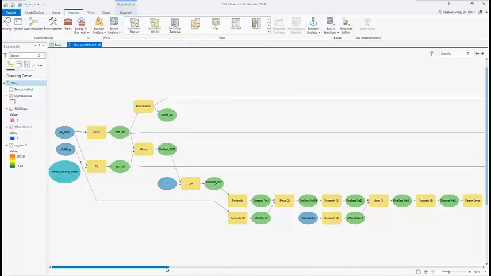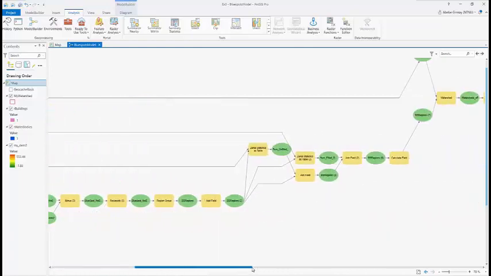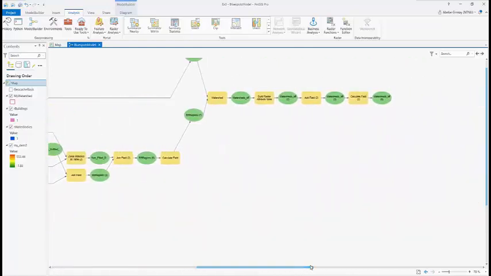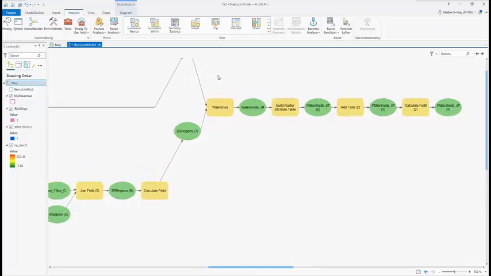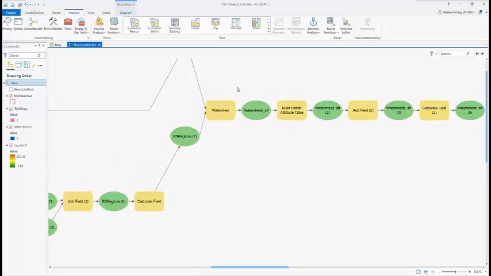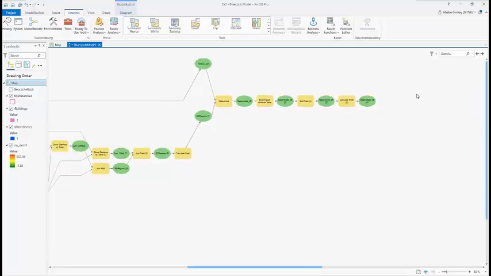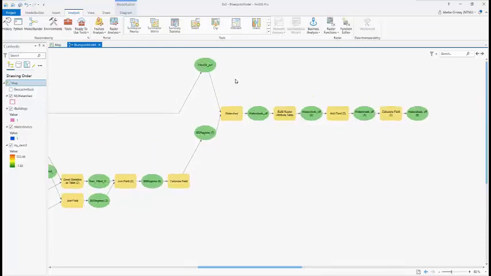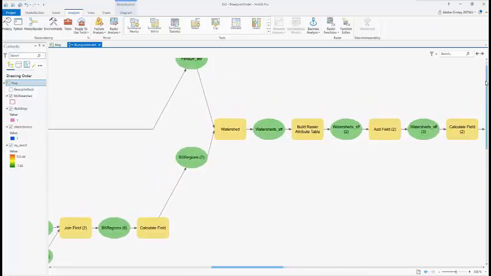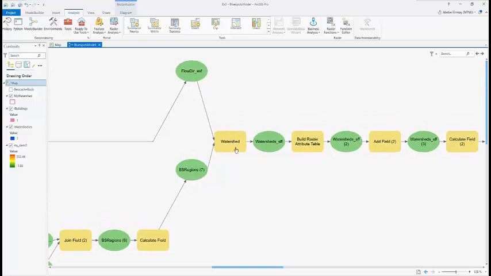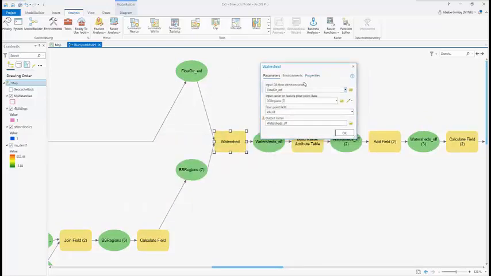And then the next one is the watershed, and that one is here, as you can see. And here in the watershed tool, if I just zoom in a bit, as you can see, the input for the watershed is the flow direction, that is the output we have from the previous flow direction tool.